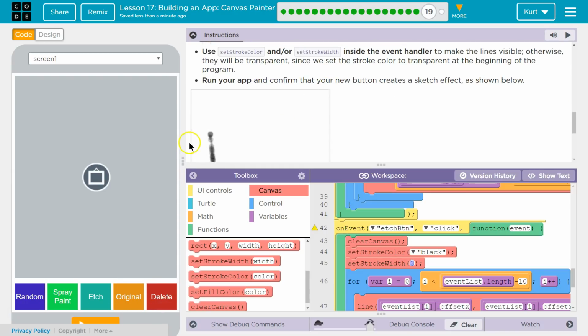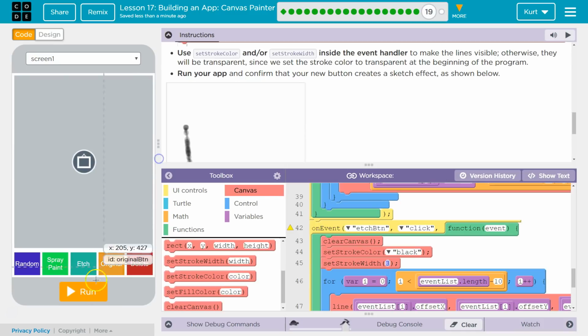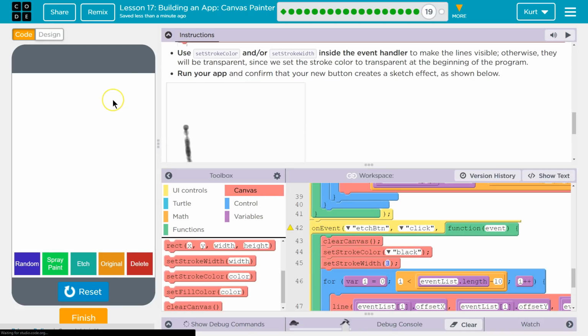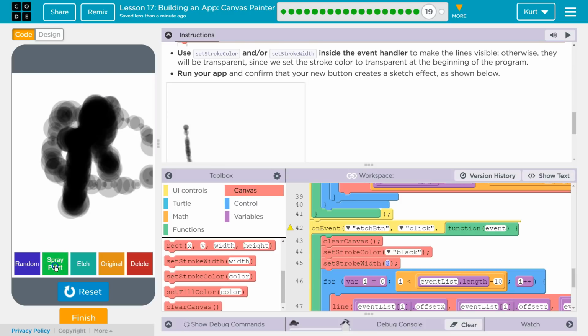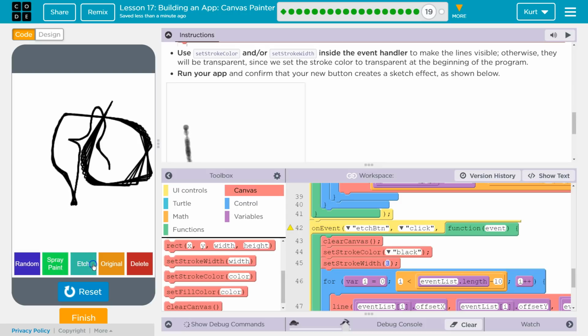All right. Let's test it out. I'm going to hit Shift. Yeah. Okay. And then, I don't know, random. Spray paint. Etch. Whoa.